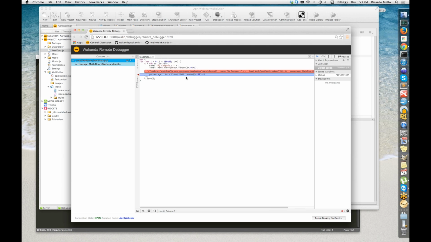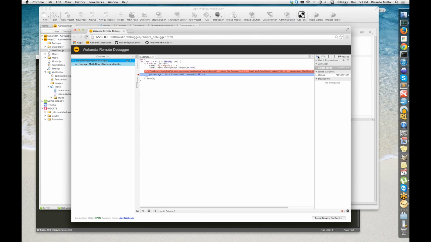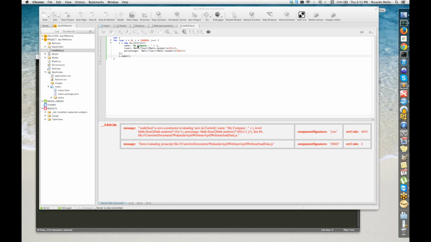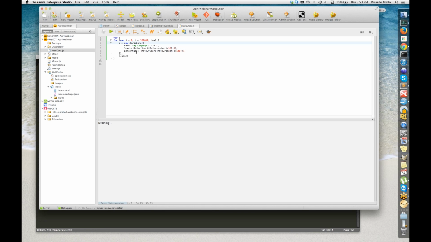Oops, I forgot something there. Oh, of course. I copied something that was not correct. All right, wait a second. Sorry for that. My table is not control. My table is called webinar. Yes, that looks a little better. Then it's run. I just created 100,000 rows in my table.